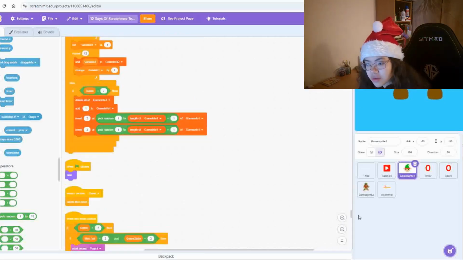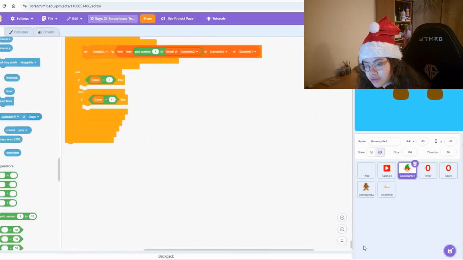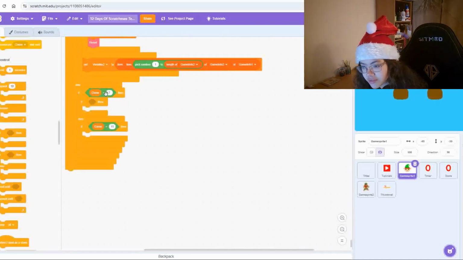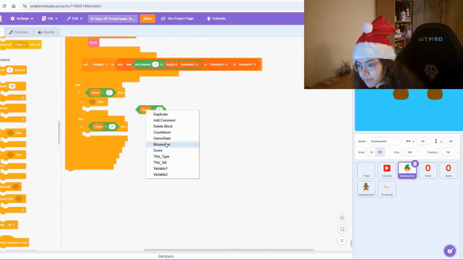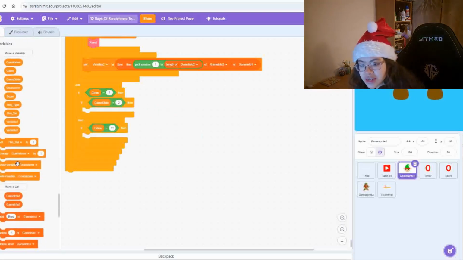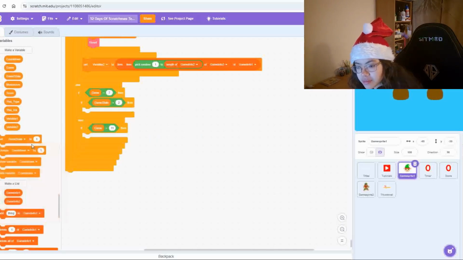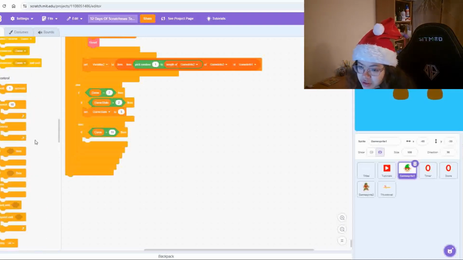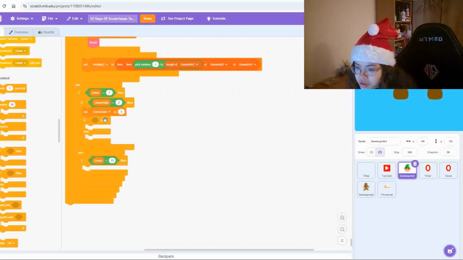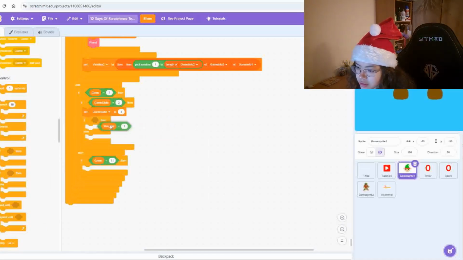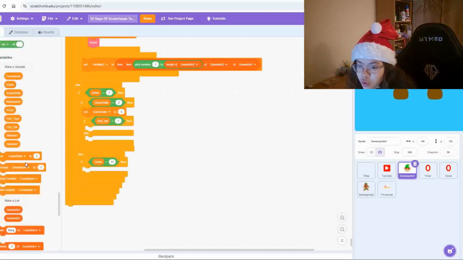So go down to the when this sprite is clicked script down here. For this we need an if function with the condition if game state is equal to 2. In this we want to set game state to 3. Then we need an if else function with the condition being if this val is equal to 1. In this case we want to change score by 1.